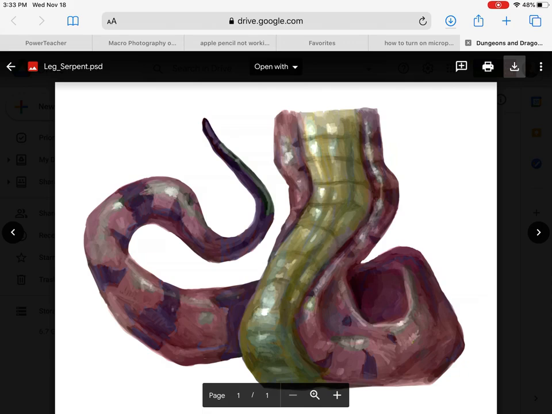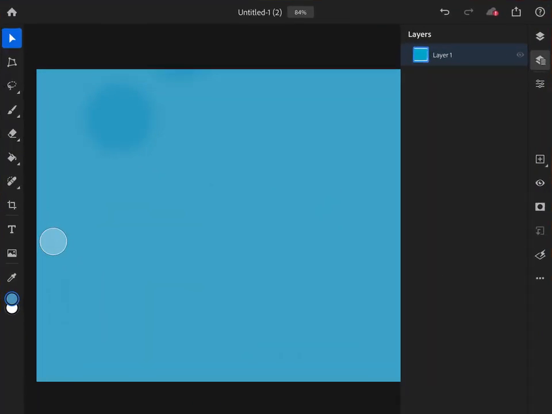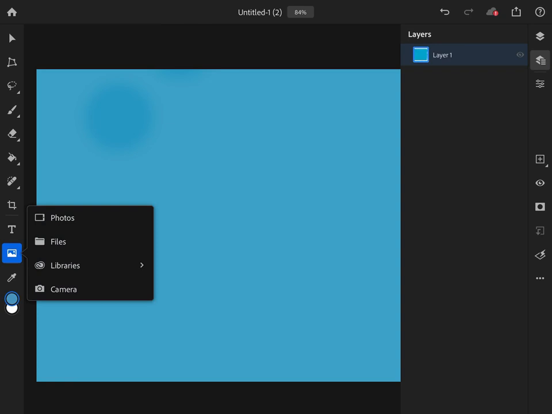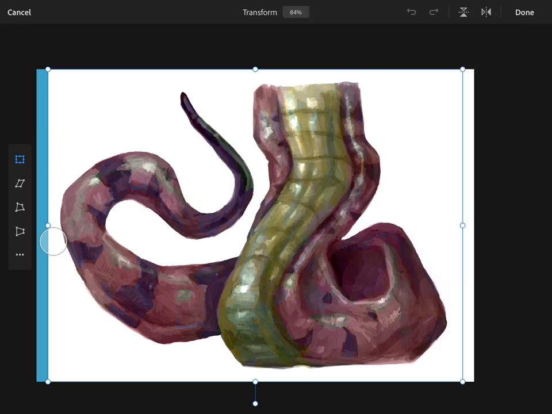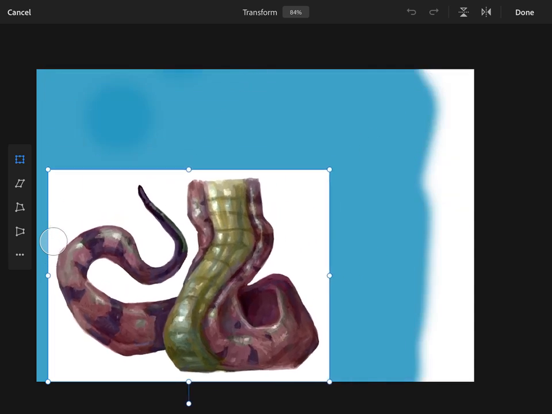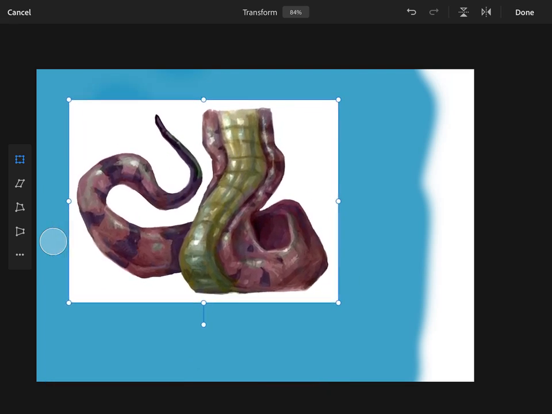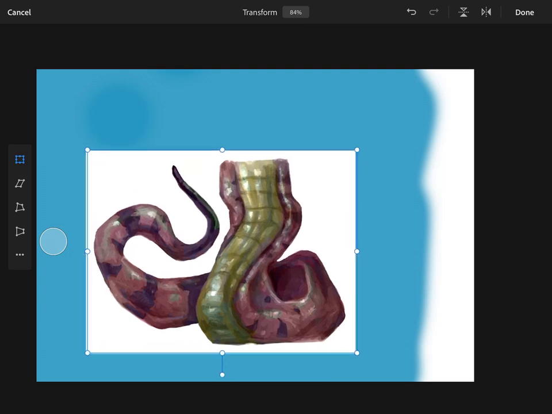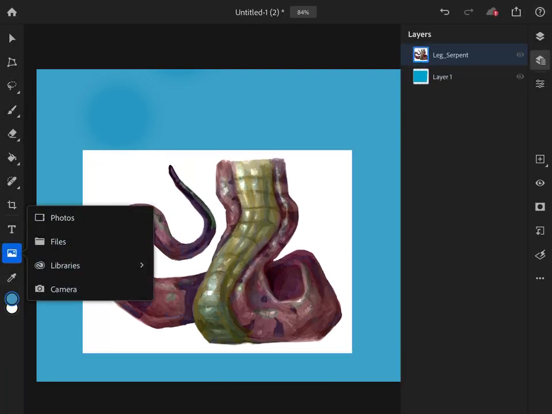The answer is yes. I'm going to click my home button again, open up Photoshop, and let's bring that image in here. So I'm going to go to my files, and it is right there in my downloads, and we have our strange legs here. Since we're bringing it in, we already have the option right away to manipulate it. Let's bring it down in size so it's a little smaller, okay? And actually I can see that on my background layer I need to put in a bit more blue, but for now this is fine. So I've brought that in, and then I'm going to hit done on the top right, okay?